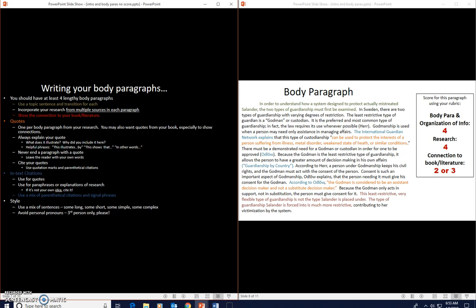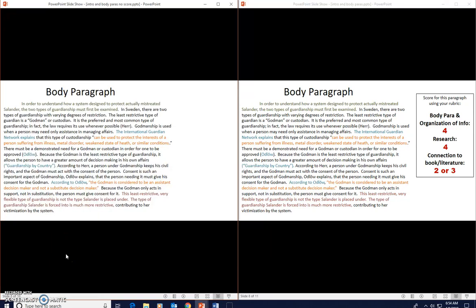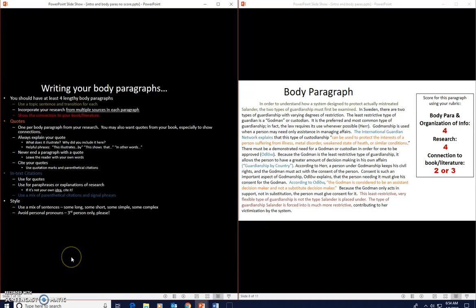And I think that this is where you're going to need to put in your most amount of time, because as you can see from this list here, there's a lot of elements in the body paragraphs. So what I want to do is take you through these elements with an example next to it so that you can see how those pieces work together. And what I've done is I have color-coded the pieces so that you can really visually see where they are.